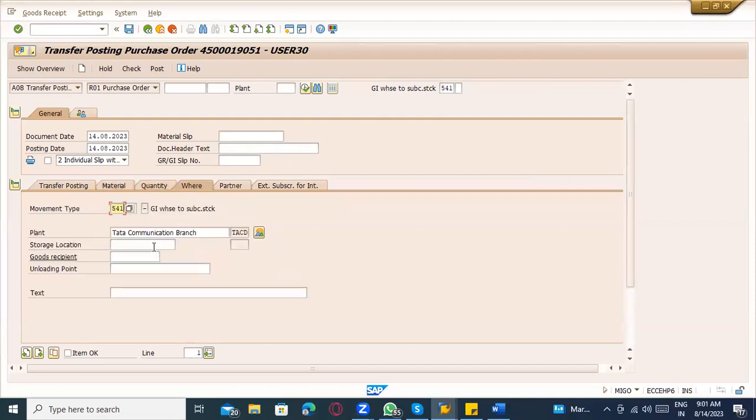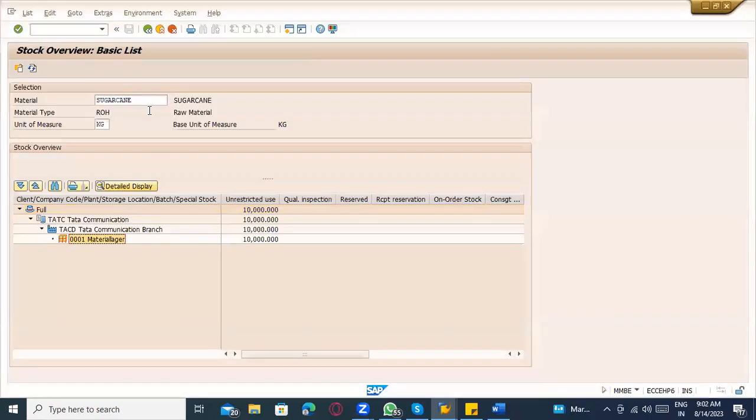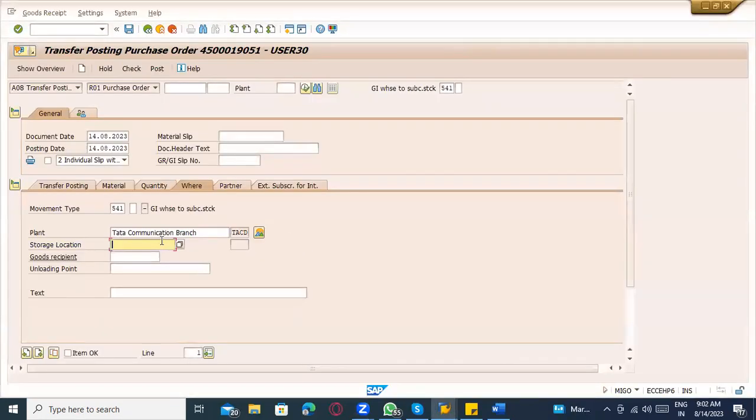Where is the stock? It is in storage location 001.